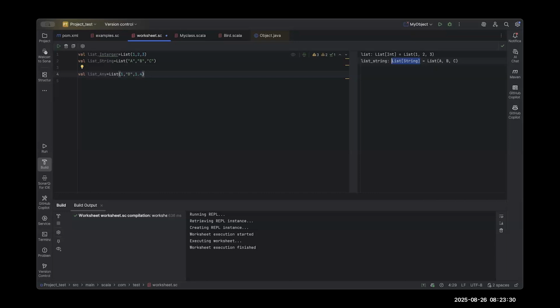The type, I mean. Like how we have list of int as type, list of string as type. Any type. Why Any? Int, string, float are there actually, but we got Any, right?